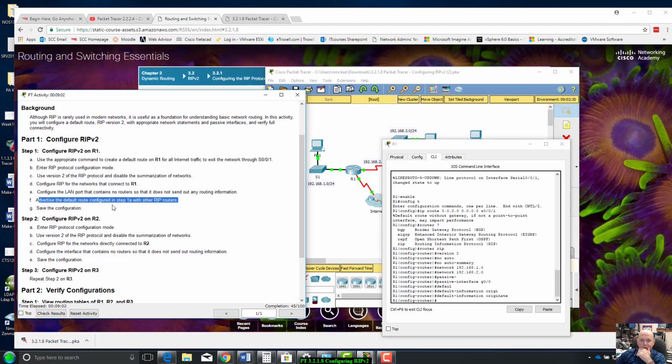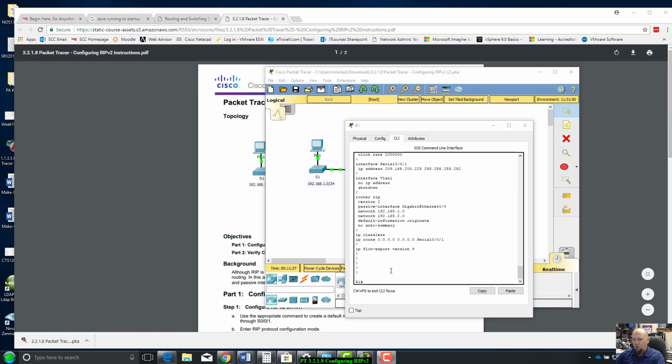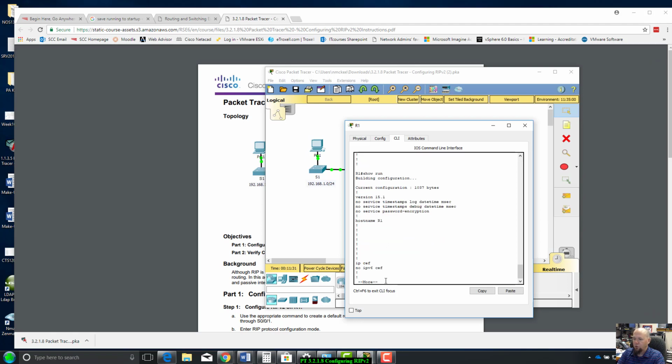Save the configuration. Hang on 1 sec. So I just did a show run. I wanted to see the running config.